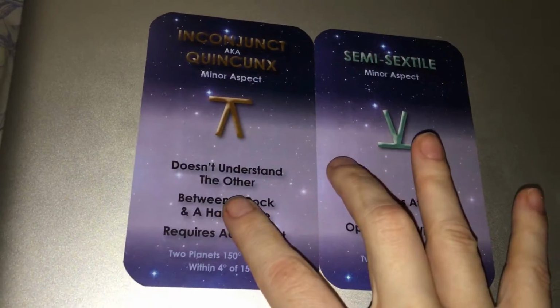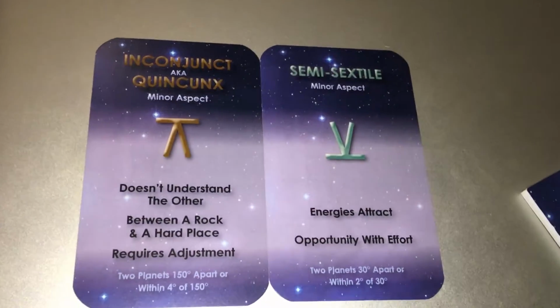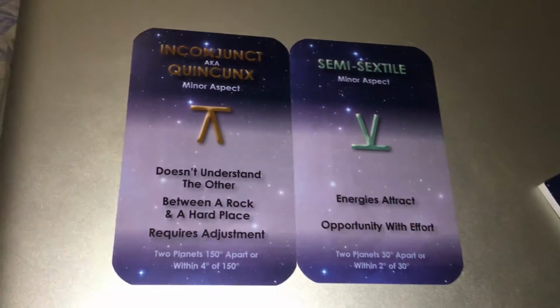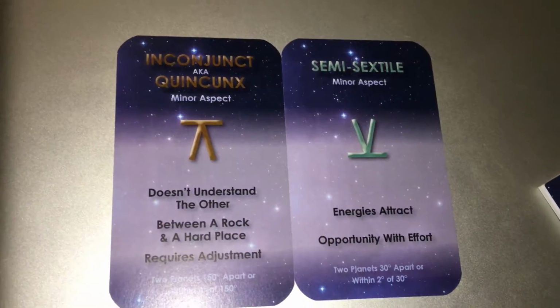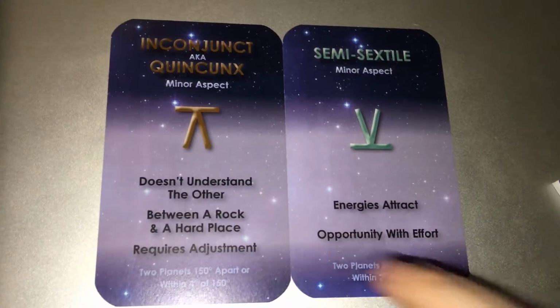So even if you don't know about astrology, you're immediately going to look at these cards and you're going to have the keywords and ideas about astrology. You can use this deck to read as an oracle, not knowing anything about astrology, or use it to help gain your understanding of astrology.